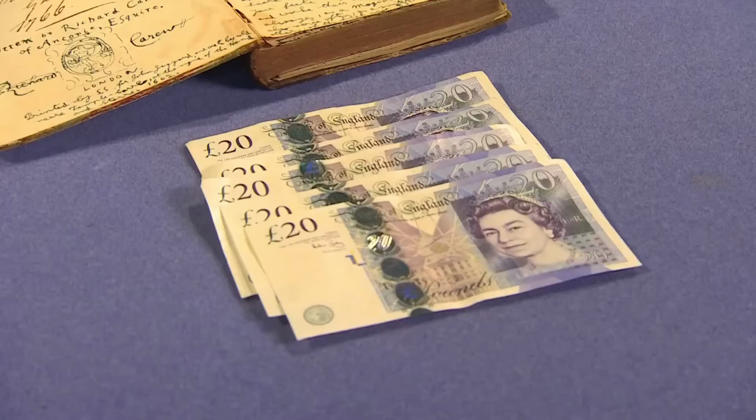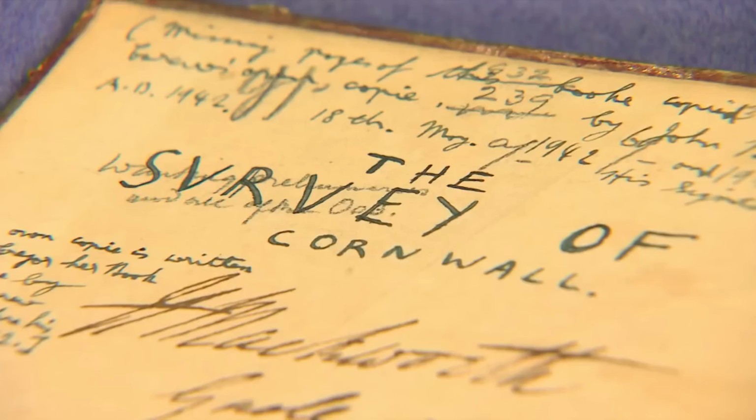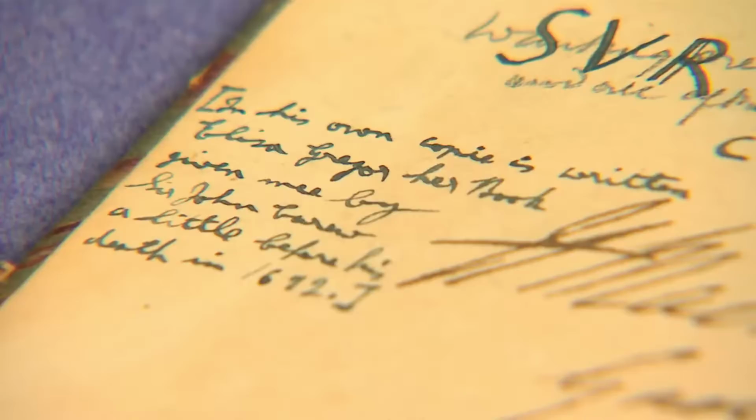Well, I was looking for a bit more than that because I think it's unique. It's a unique book. I hear what you're saying. I can tell you as a dealer, I have no experience in this particular area. And the estimation from our independent valuer as an auctioneer is 80 to 120. Now, I look at that and think, well, that doesn't sound a lot of money for a rather nice leather-tooled book from 1602, talking about Cornwall. If you feel strongly, I'm going to say to you, put it to the auction, put it to the room, let the room decide. If it goes to auction, would they do more research on this book? Well, I can't guarantee that they will do a lot of research. What they will do is they will put word out to their book dealers who attend their auction on a regular basis, and they will draw it to their attention.